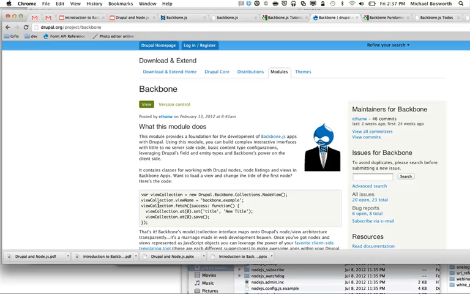And you can see in this example code that they create a collection based on the wrapper code they're doing using the Drupal namespace, and they're saying the view name is this. This is a view that exists on the server. Go fetch it. So go get the data, return it to the client, get the first record in that list of things, however it's sorted, and set the title on it, and then save it. And what Backbone's going to do is push that change to the server, and you just updated a node. So I think that's pretty slick.